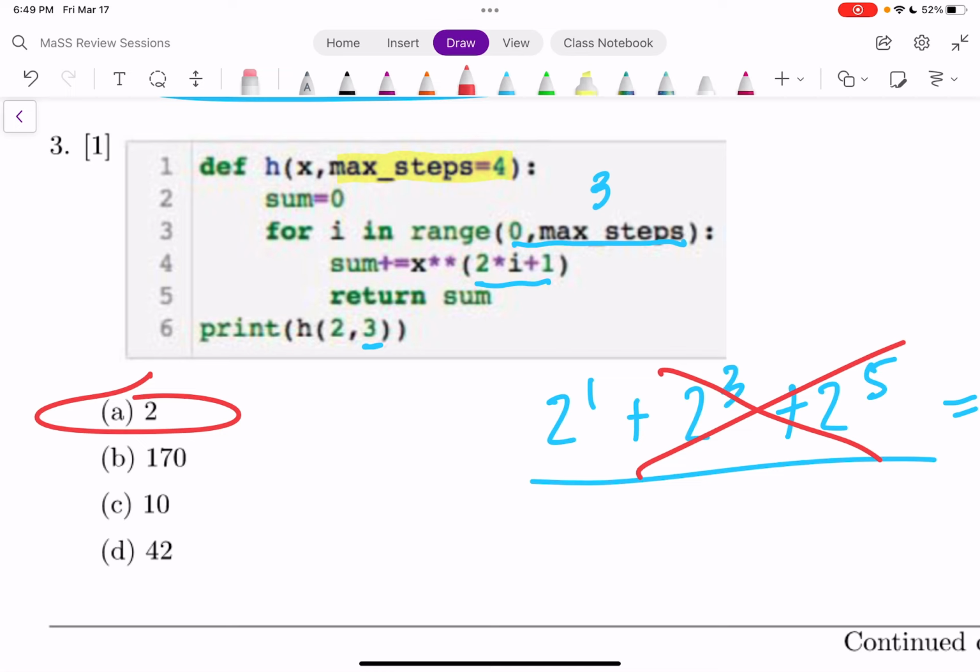And then your second question was if we put the indentation in the right place, right? So if it was in the right place, then you're right. It would print out 42. The only reason that it prints out 2 is because it terminates too soon. It terminates before we've had a chance to add up all the terms. Does that make sense? Yep. Does that answer your question? Yep. Awesome. Great question, by the way.